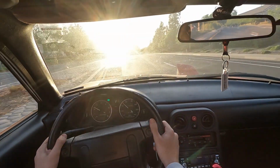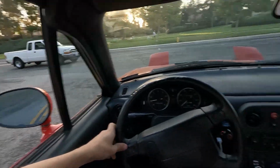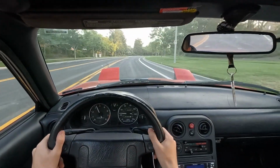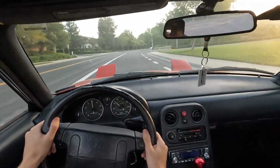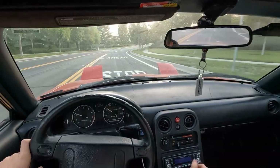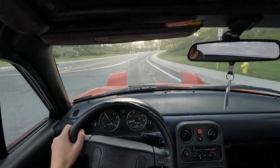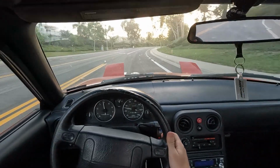Oh, I'm blind. Absolutely blind. This is the time everyone is out. Look, we got people walking their dogs. Oh yes, we got the pop-ups, you guys. Check it out. A guy gave us a salute. That's pretty awesome. I'm telling you, when you do the little pop-ups when people are walking by, they just love it. And it's probably one of the best things about this car.